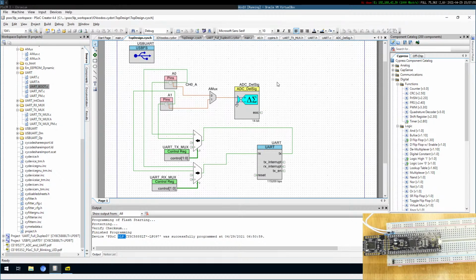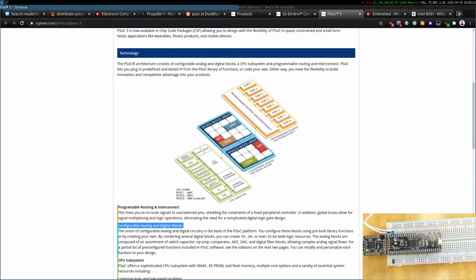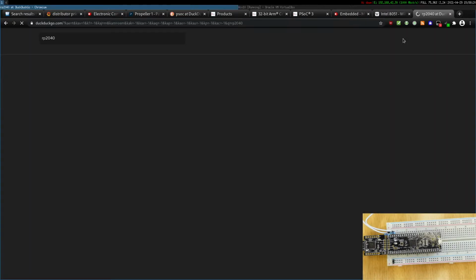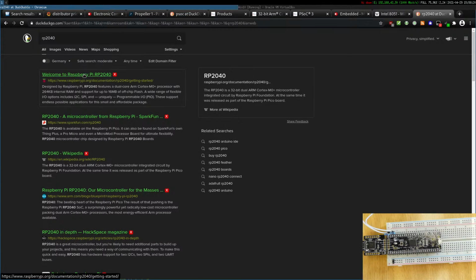And the last part I wanted to talk about is, yes, I also had a look. While looking for microcontrollers which are able to also have this kind of I/O multiplexing or I/O routing, I landed on the one which everyone talks about currently, which is probably hyped too much. This RP2040, which is the ARM Cortex M0 microcontroller from Raspberry Pi, which is not expensive and also a bit powerful. Let's have a look at the data sheet.